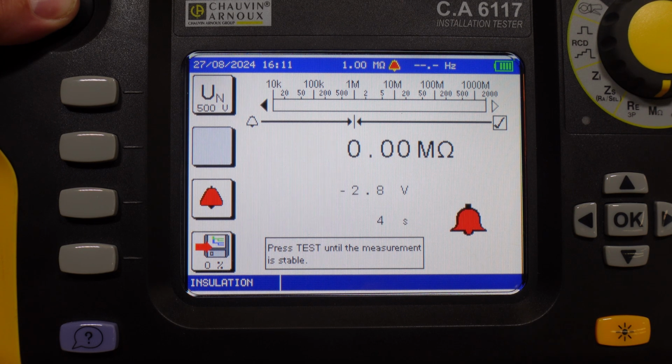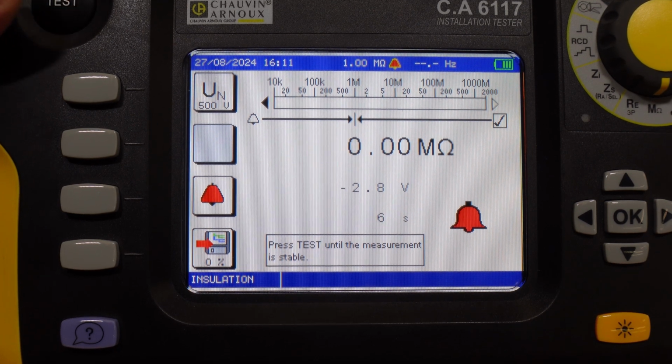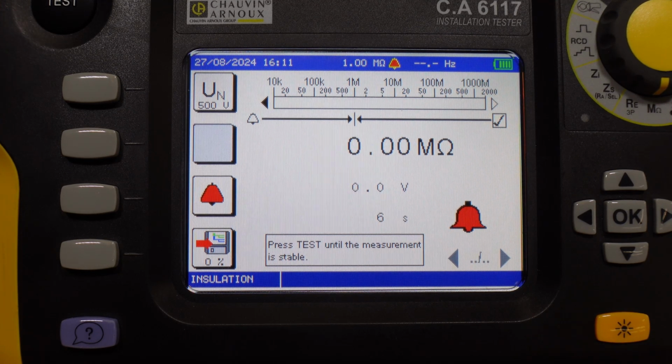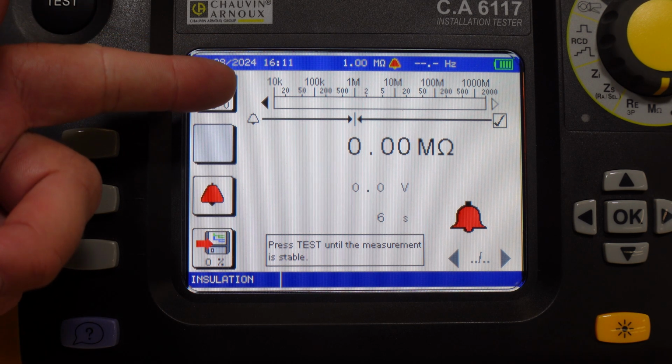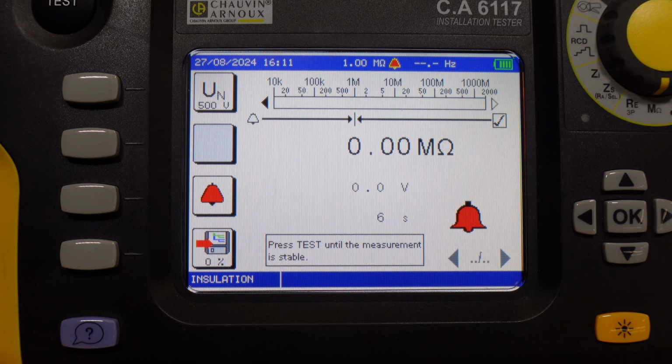Observe the test voltage, which should be around 500 volts, has dropped to almost nothing as the fault on the circuit has near shorted the two probes together. Note too the depleted analog scale with a reading well below our set pass threshold. We can determine this circuit now has a neutral to earth insulation fault.